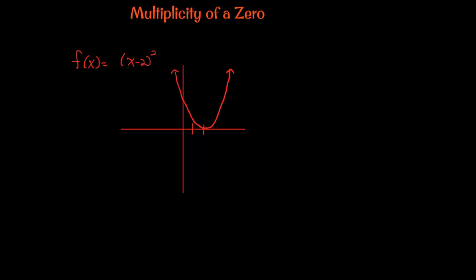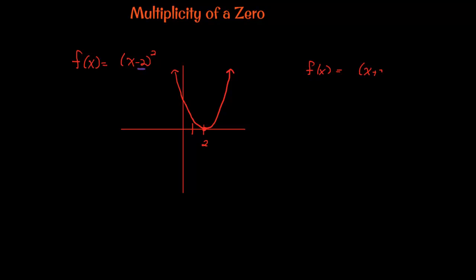I always like to look at some basic graphs. Let us say we had the graph f of x equals x minus 2 squared. We looked at this last video. And x minus 2 squared is a graph that is a parabola shifted to the right. Some of you may recognize the transformation here: it's shifted to the right and it opens up. And remember, it has that horizontal transformation because it has that negative 2 value. So it's been shifted to the right. Notice here at x equals 2, the graph is tangential. It touches the x-axis, and then it bounces off. It doesn't cross it.